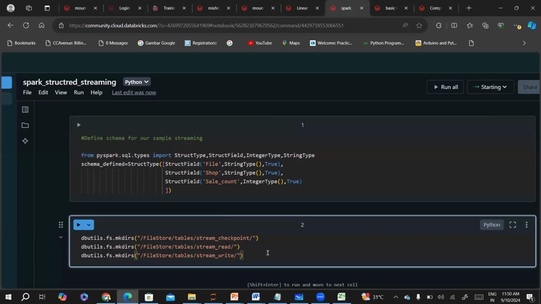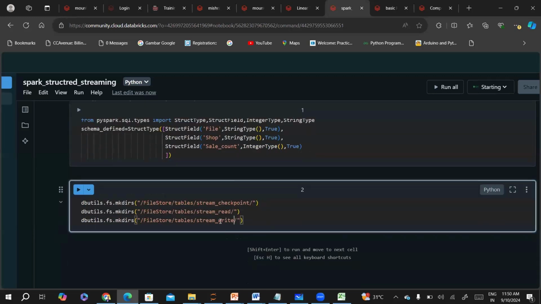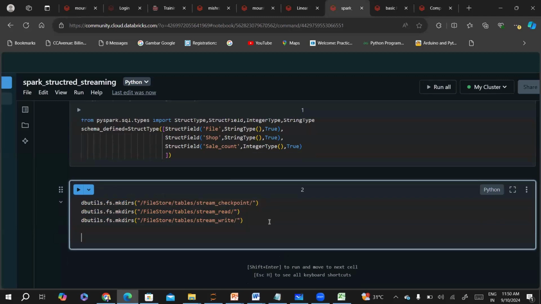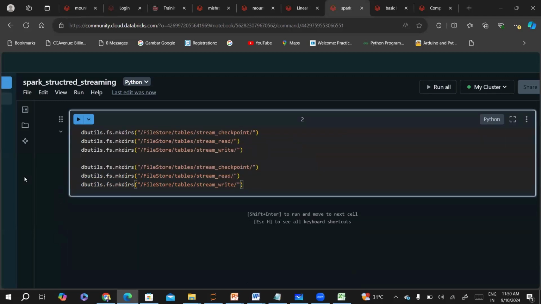And write. So first I will show you how this data is going to be read, and then later on I will have to delete this. Why? Because I'll show you how to store in a parquet file, so I will also show you that. For this, let me just write the code. I'll run it later on.